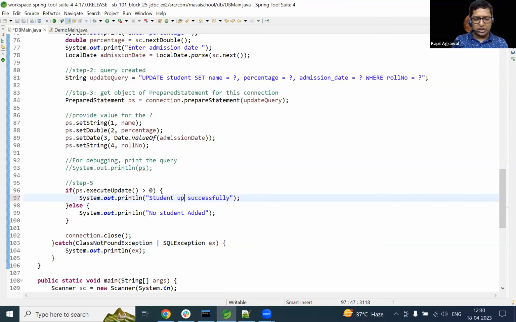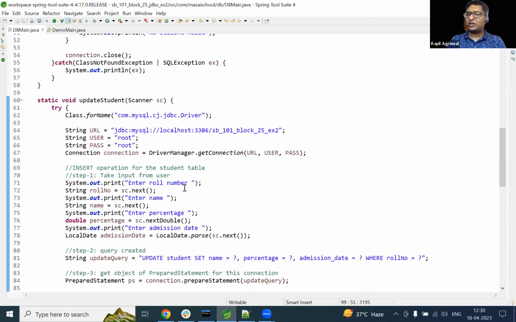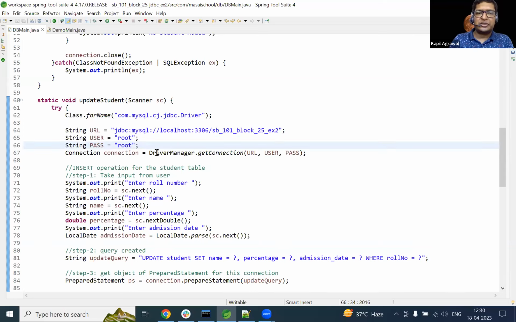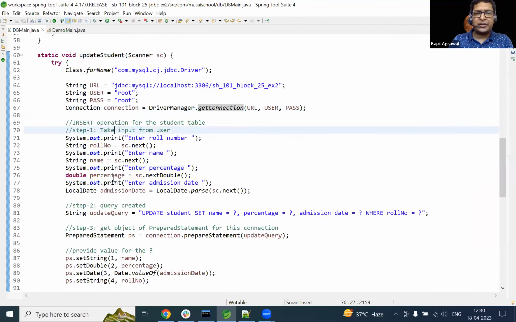And here actually, I have to write down the message that student updated successfully. Otherwise, I have to write down no student updated. So in the update student, the very first thing that I have done is I have created a connection to the database. After creating a connection, there is driver manager.get connection. Then we are taking input.